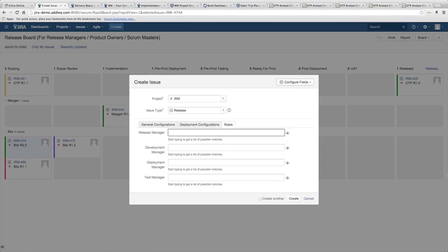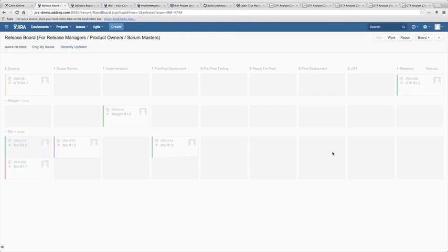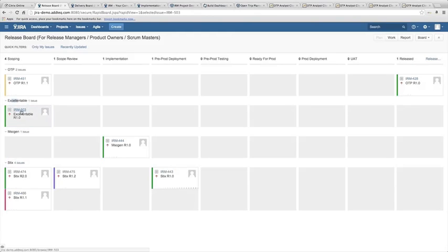Once this information is given, roles can also be provided such that the right information would be provided to the right individual at the right time. Once we click on create, a new release gets created. As you can see over here, there is a new product called Excellent Table, and a new release for the initial launch gets created.